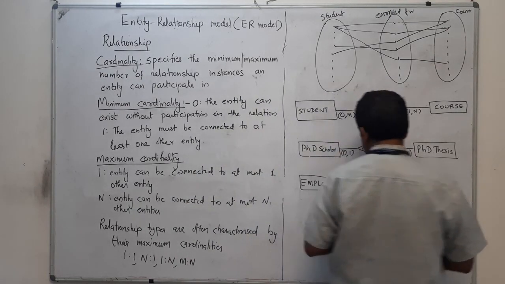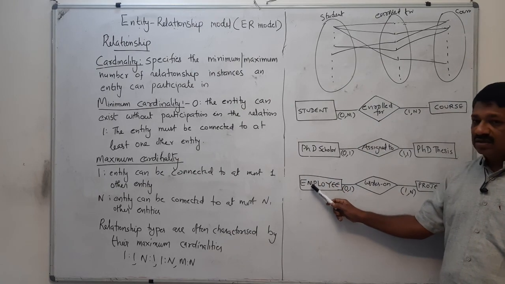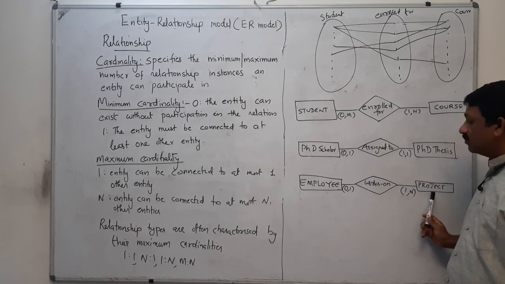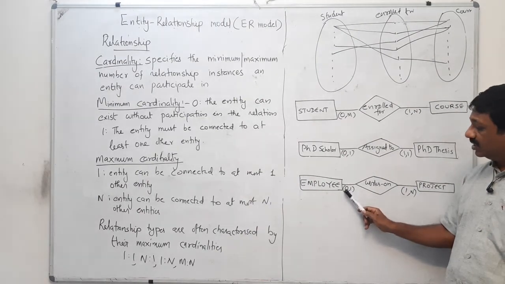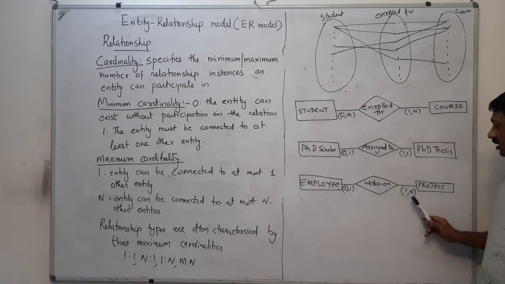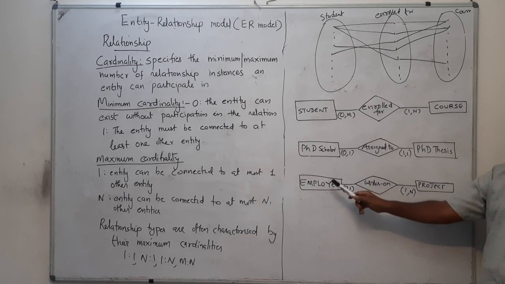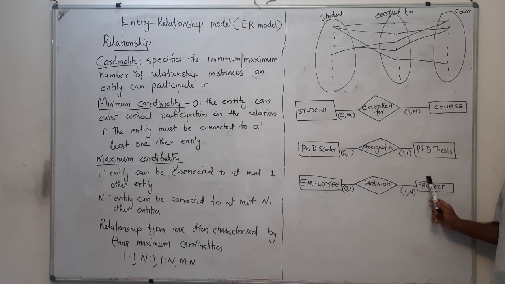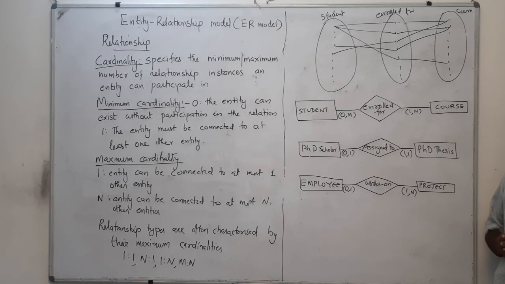That's why here an employee can exist even if he does not take part in any project, but he can be assigned to only one project. That is our assumption. That is why here I have given 0 and 1. And works-on means if a project has to exist, at least one employee should be assigned to that project, and at most n, where you can choose n in your own way.